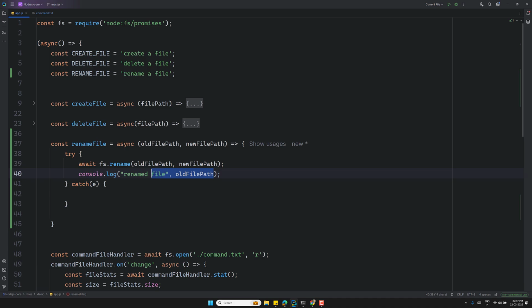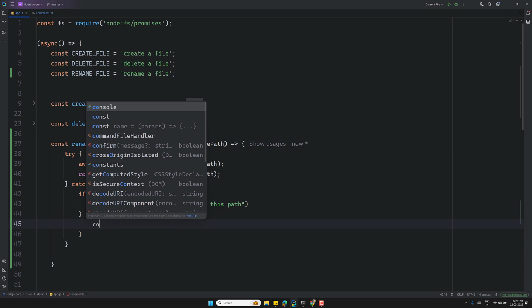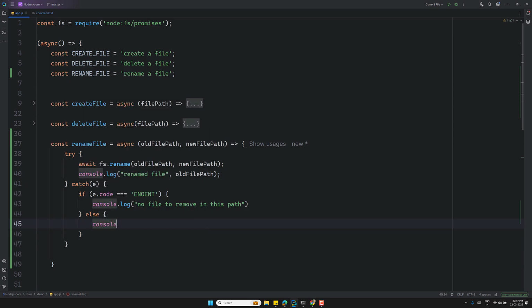We can keep it like this, and here you can have if error.code is equal to like this, then you can add a console.log no file to remove in this path, or otherwise else, you can have a console.log an error occurred while removing this path. That's it. Now we have used this one.